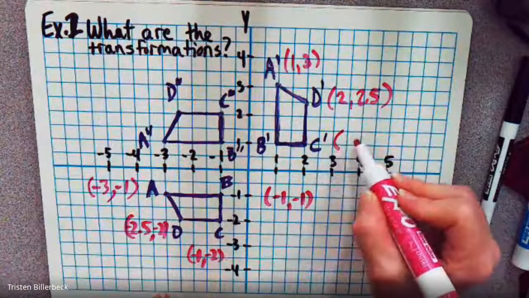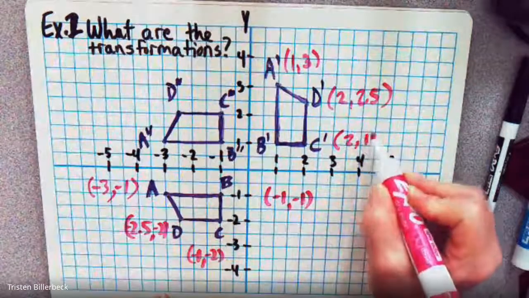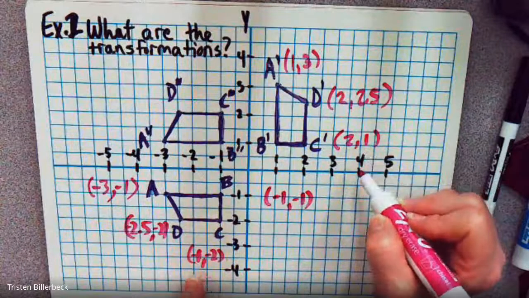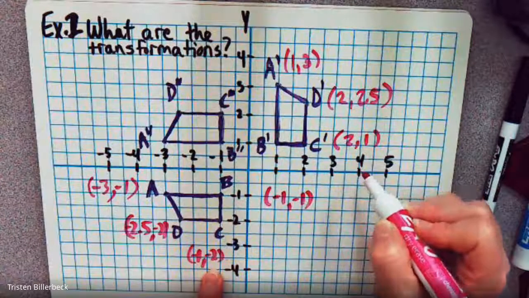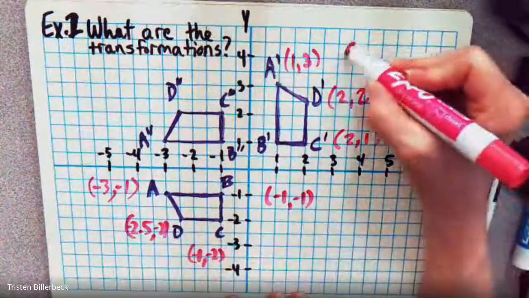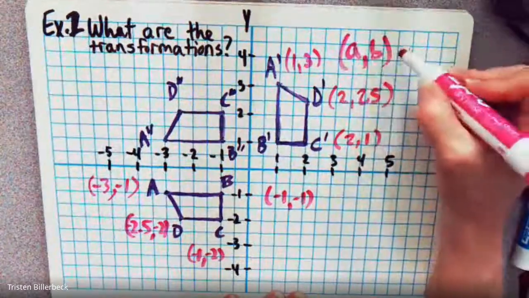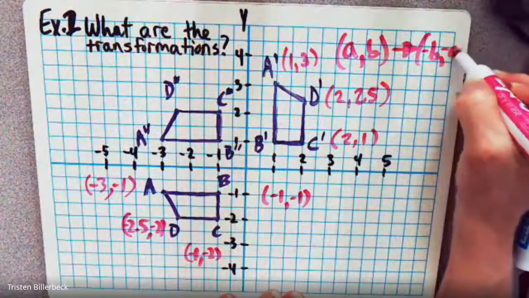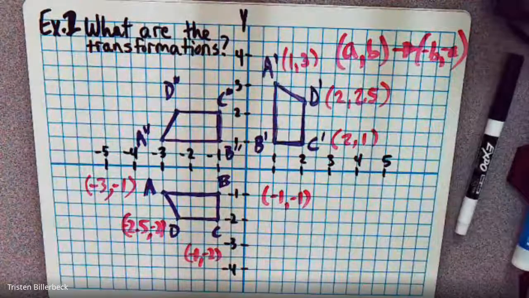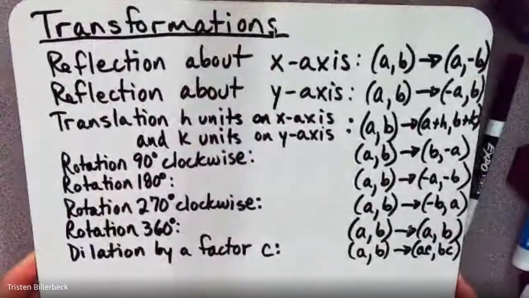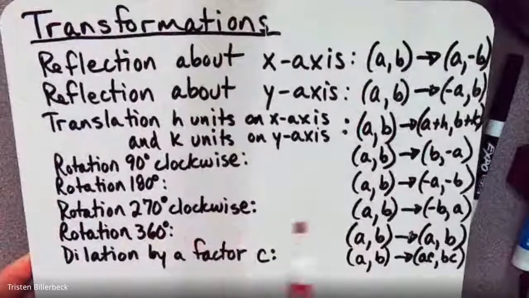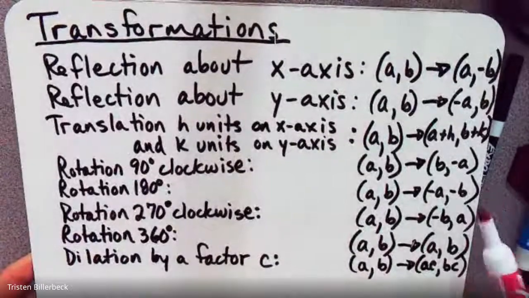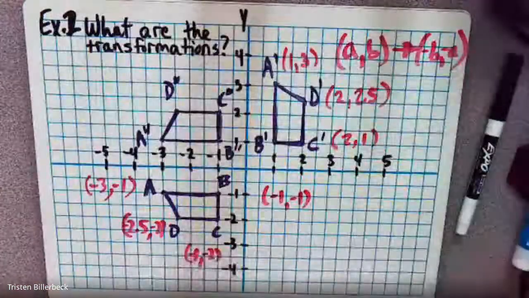Okay, this one is now at 2, 1. So that's C. And this one's at 1, -1, -2. So it's looking like this transformation, AB, has gone to -B, -A. Okay, I have a handy cheat sheet here. Okay, so AB is negative. Oops, I think that one's backwards. Let's see my other one.